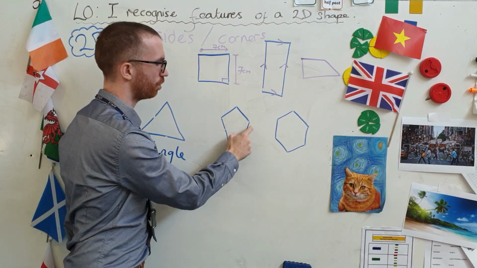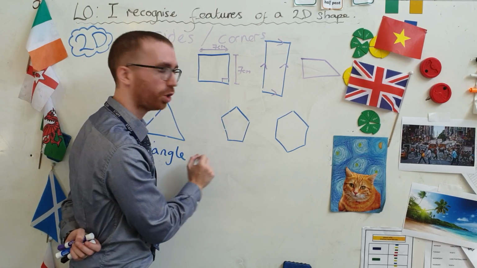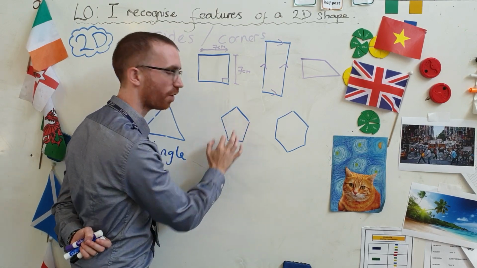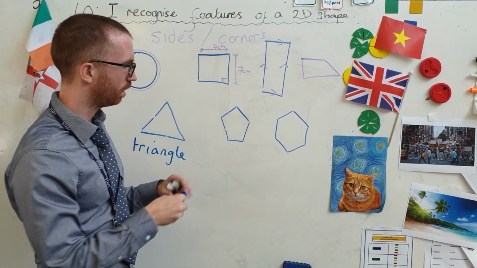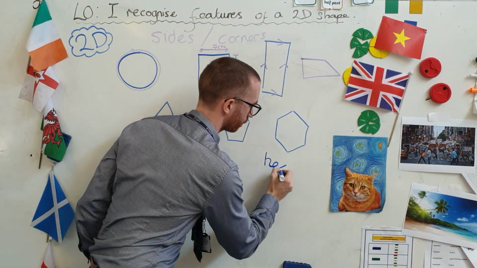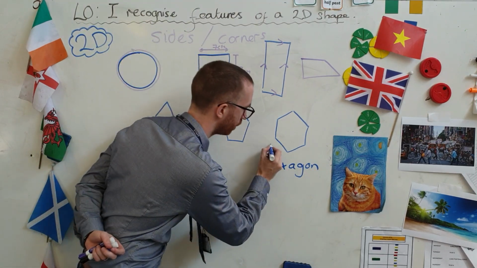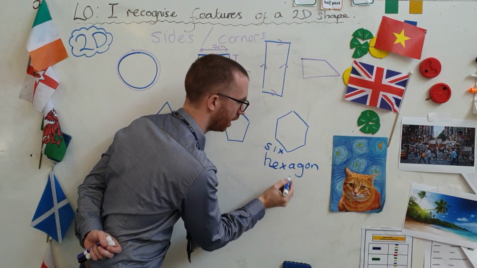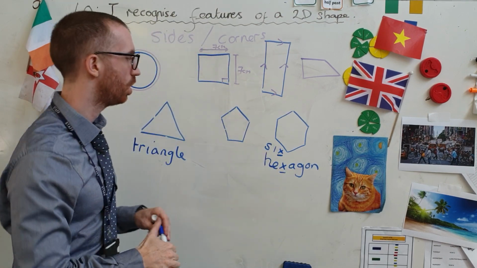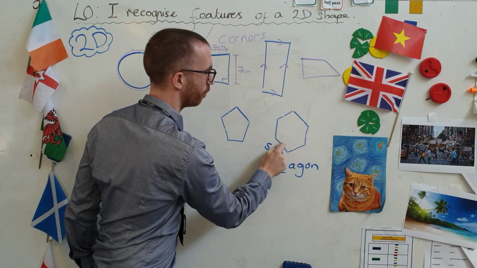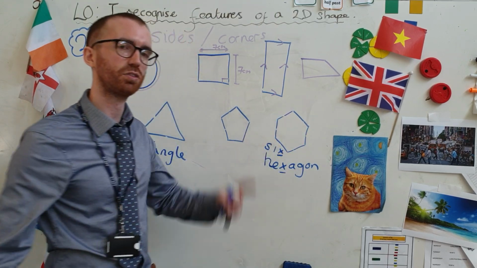What's this one over here? We've got 1, 2, 3, 4, 5 sides. Well, this is a pentagon. 5 sides, how many corners? 1, 2, 3, 4, 5 corners. What's this shape over here? 6 sides. It's known as a hexagon. Really easy to remember that it's a hexagon, because if you think it's got 6 sides, the X and the X match up, don't they? So 6 sides, 1, 2, 3, 4, 5, 6. How many corners? 1, 2, 3, 4, 5, 6 corners.